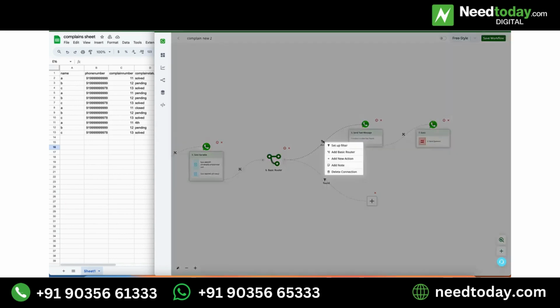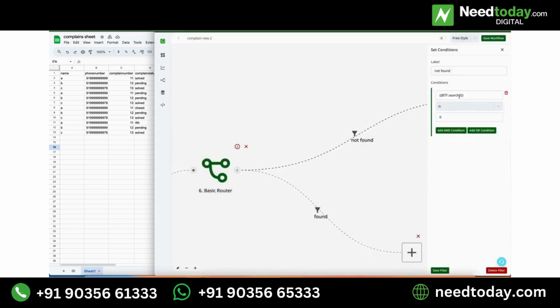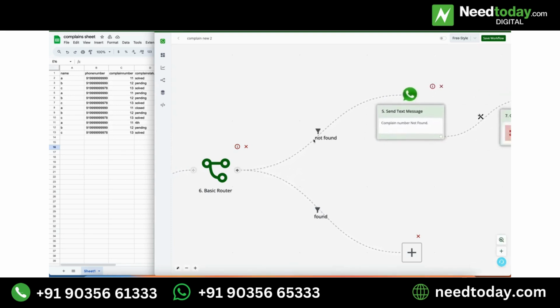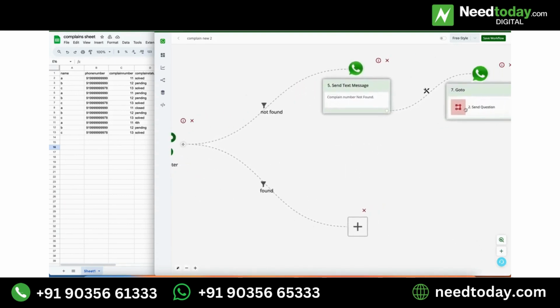So it will be anything except 0. Sorry, I think I did a mistake. I'll add this again here. So this filter is for text. We need to scroll down for numbers. For numbers equals to 0. Yeah. So if not found, the rows variable would be 0. It would simply say complaint number not found and kindly send a fresh complaint number.